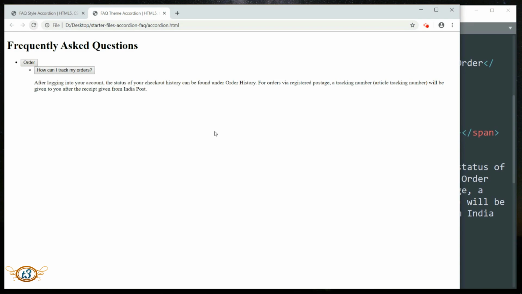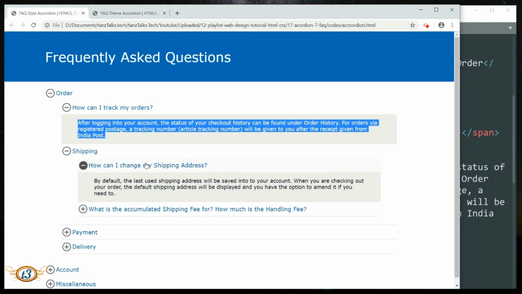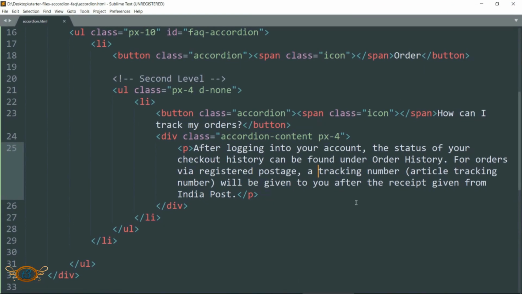Alright. So this is the basic structure that we are going to follow for the rest of the accordions. An accordion is going to start with a button tag, and this button is going to define the link or the heading of the accordion. Below the button we are going to have the div which will define the content for the accordion, and this div is going to stay hidden until we click on the button.